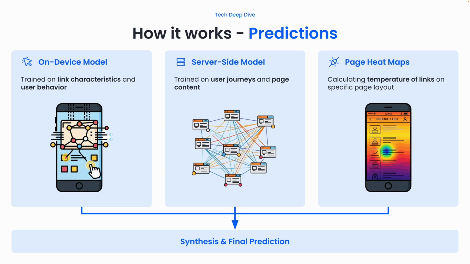The second model is trained on user journeys and the content of pages. We used embeddings to capture the meaning of URLs instead of relying on pure transition probabilities like approaches that use Markov chains. This model runs in our infrastructure as it is very large and complex. An API sends recommended links to the client that are considered for pre-caching.